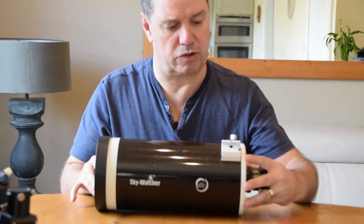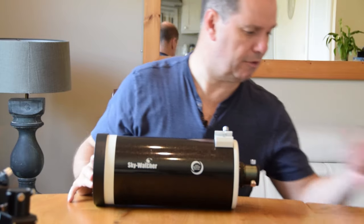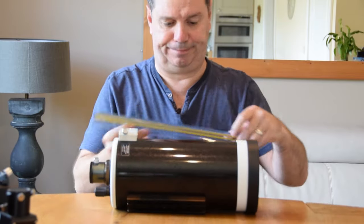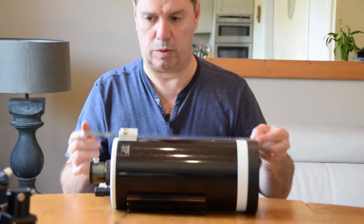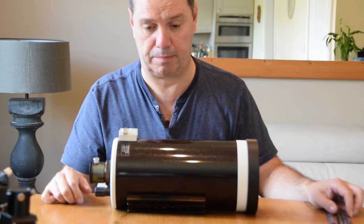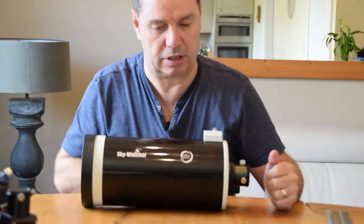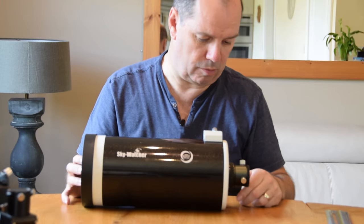The diameter on this one is 127mm. The focal length here is 1500mm. If I get the ruler again and measure it up: 320mm to this point and about 370mm to the back end without the diagonal fitted. Same shoe for the finder, and in this case it is a finder scope. The other thing to mention about this one is that it actually contains shot glass, which is perhaps a better quality - and this has very good write-ups in the press about how sharp the views are through this scope, and I can confirm that yes, it works really well.